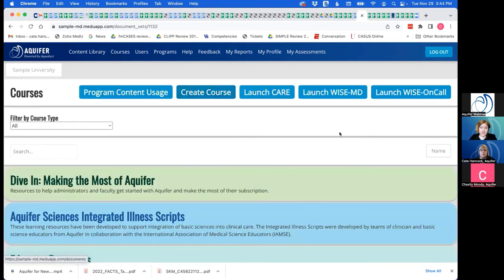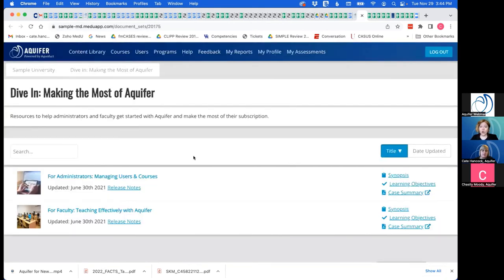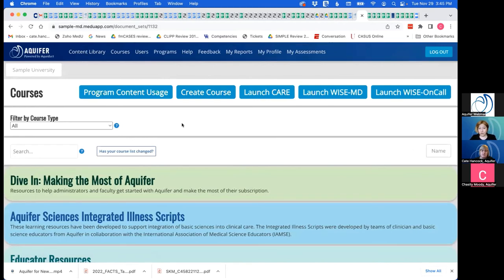Sure. So should you purchase, we go over demo calls if you need to have some to help answer questions. But when you have your subscription, you would have a designated administrator who can then add other administrators and faculty to your account and then add users. The question was about adding and managing users. Just wanted to highlight right at the top in green on the courses page is the Dive In: Making the Most of Aquifer. That's a self-directed orientation for faculty and staff. Once you're added, whether you're a faculty or staff or a student, you will be prompted to take part in self-directed orientation. We also recommend that you familiarize yourself with it, but there are different chapters of the orientation to guide you through the system. We also offer webinars and personalized Zoom calls with the dedicated account manager to help answer all of those questions for whatever you need. Those orientations give you all the how-to guides, videos, images to walk you through step by step. So wanted to make sure that you're aware of that.